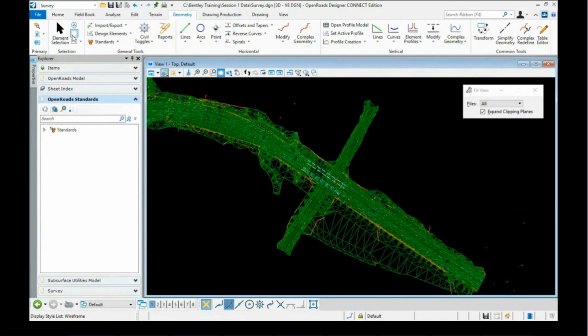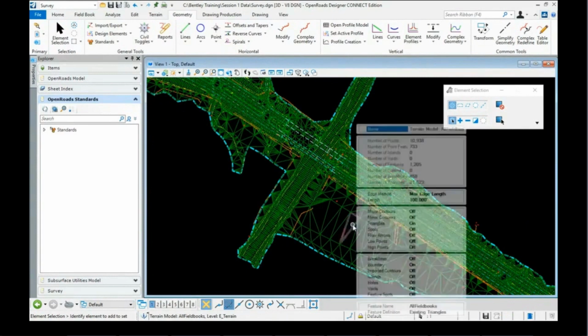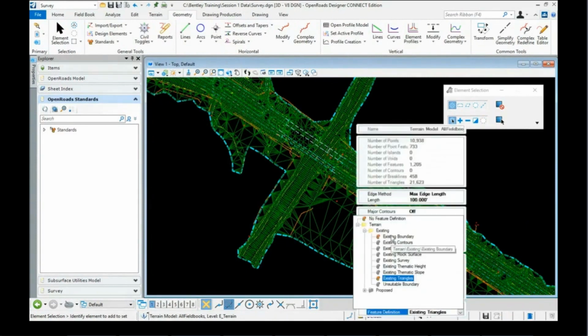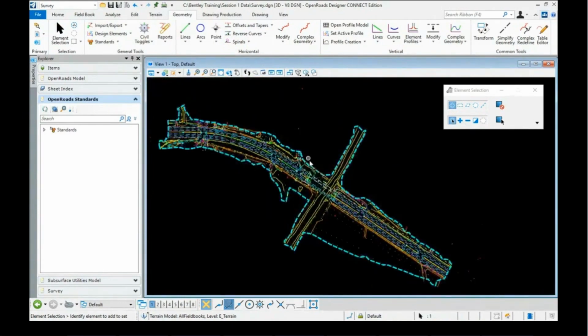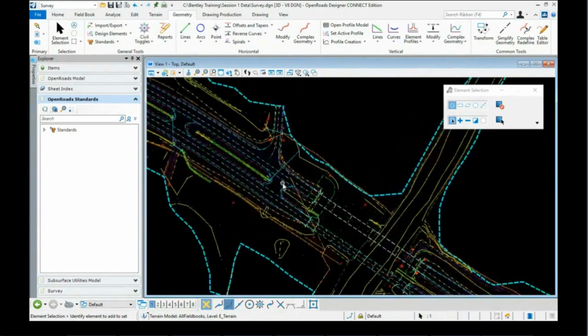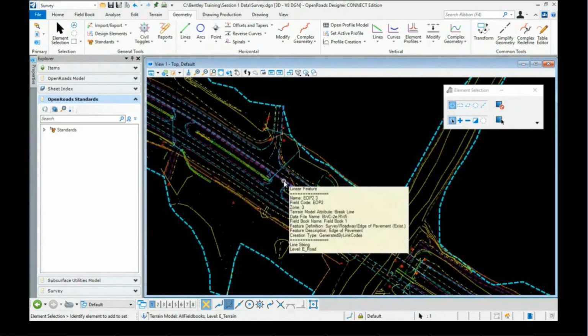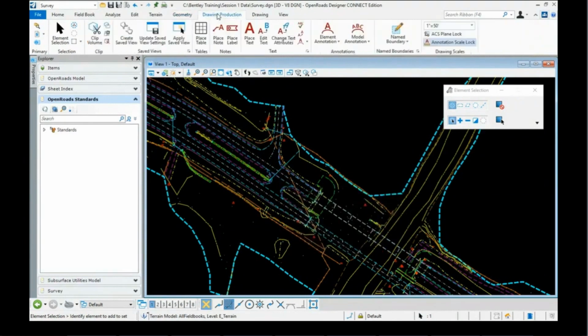So just to get things cleaned up here a little bit, I'm going to give this terrain its existing boundary feature definition back so that it turns off the triangles. So let's do that. Existing boundary. Okay, since my feature definitions are already set up, they already have symbologies associated to them, they have annotation groups associated to them, I'm going to go to drawing production and I'm going to hit model annotation.